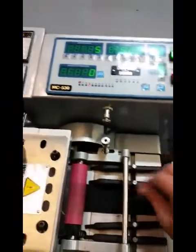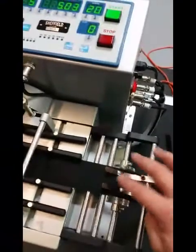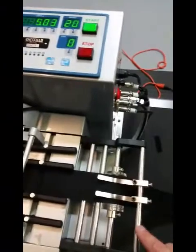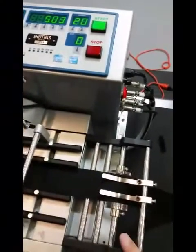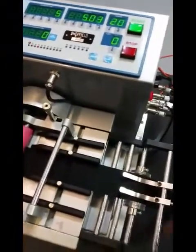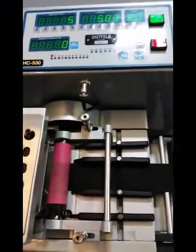Try not to make this too shaky, but the material guides here are used to adjust the different widths of the material. And you also have finger guides here, which actually, when the material runs out, passing through in this path, these metal fingers will be in close contact to the metal bar, which will set off your end of material alarm. It shuts the machine off, the blade off, so no more cuts will happen while the material is out. So if you're doing a long quantity set, cutting a lot of pieces, you don't have to worry about the blade coming down while an operator is trying to change the roll of material.